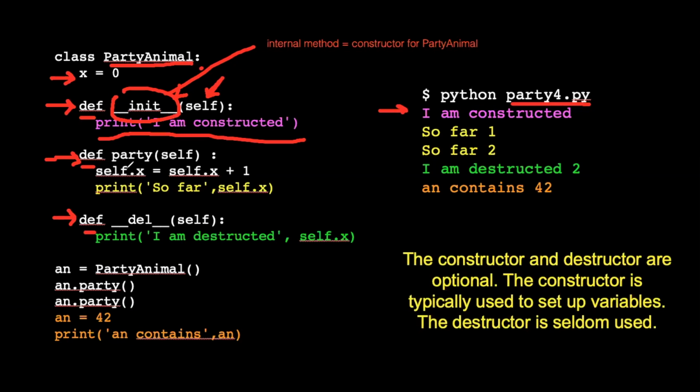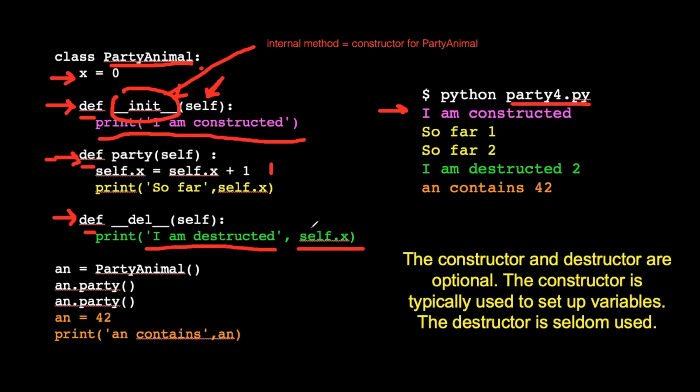Okay, so the second method is called party. This party also takes self. And of course, we know that self increments itself. And then __del__, underscore delete. This is what we call a destructor. This destructor isn't really used quite a bit, and if you don't have it, Python will supply one to you. But if you do have it and have something in it, then effectively you're overriding the default behavior, which is nothing, with a print "I am destructor", and so on, self.x. So this allows you to print self.x.